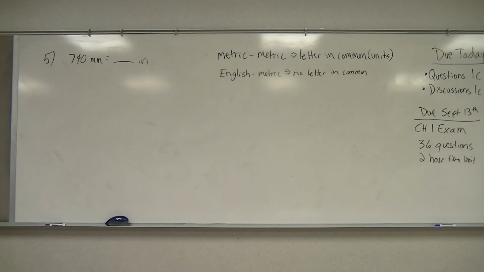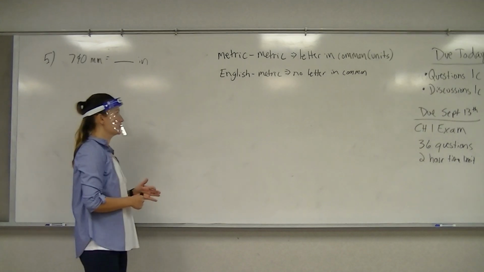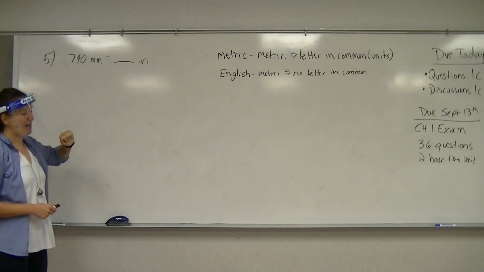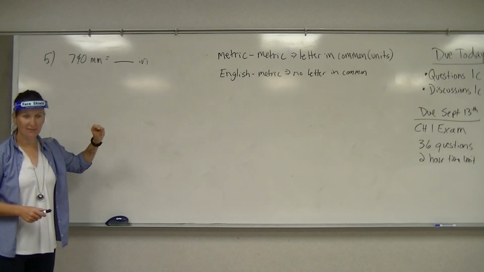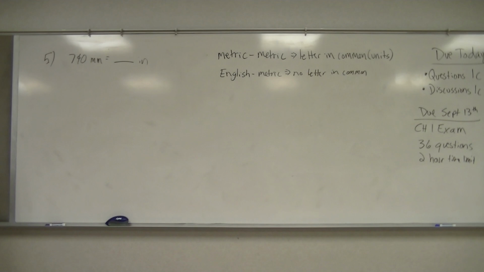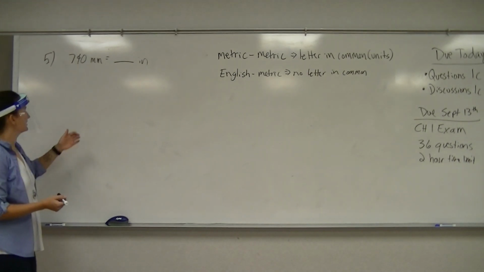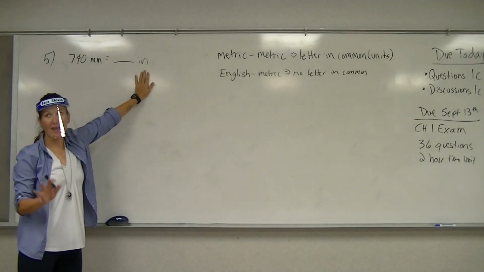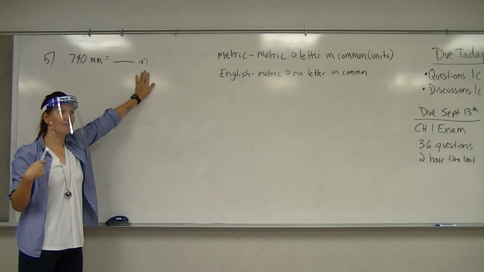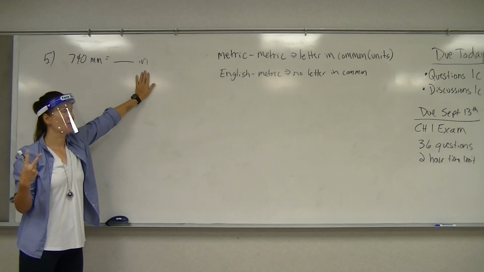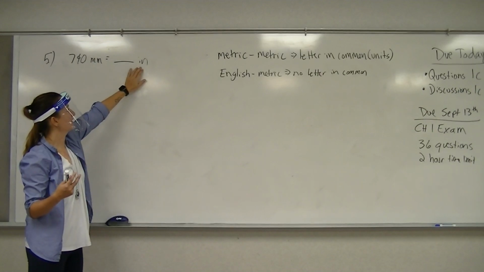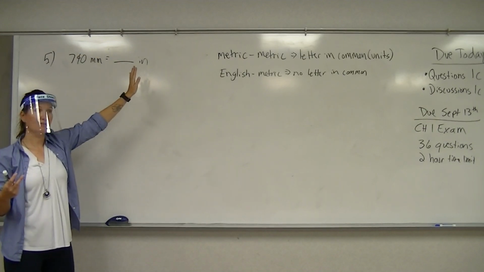All right, so when you have English to metric, you're looking up a conversion factor from that vertical sheet that's separated into length, mass, and the other one, volume, thank you. So what you're trying to find is a conversion factor that gets you from millimeters to inches. If you can't find one that gets you there in one step, that means you're going to have to do 2 steps. So if you can't find one that gets you from millimeters to inches, try to find one with inches in it that gets you anywhere in the metric area.